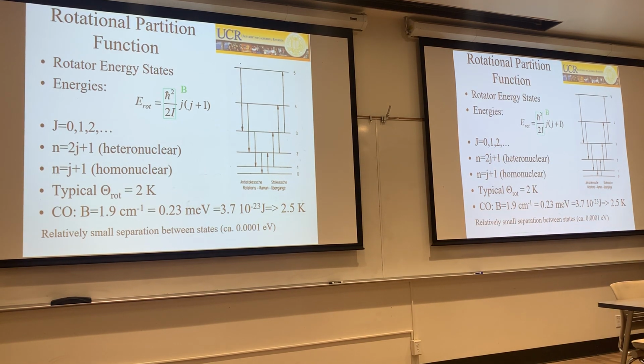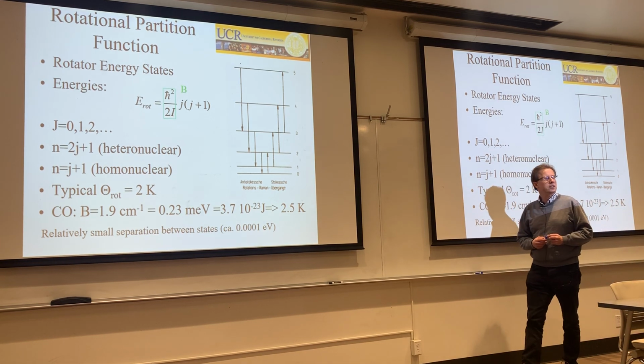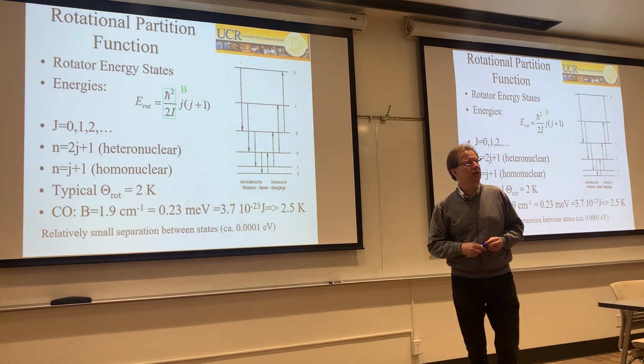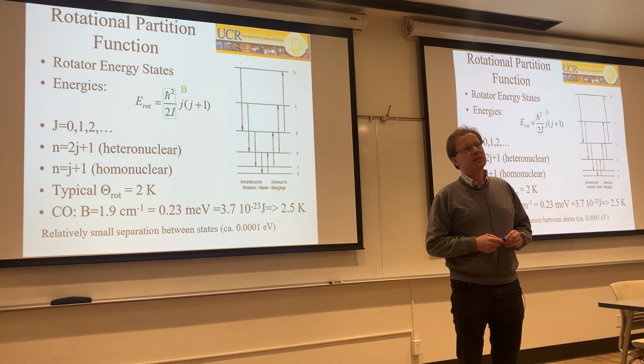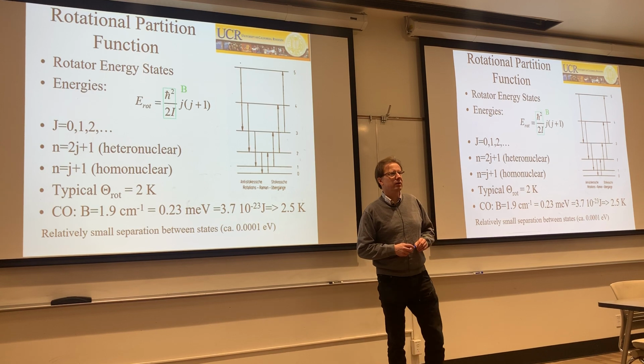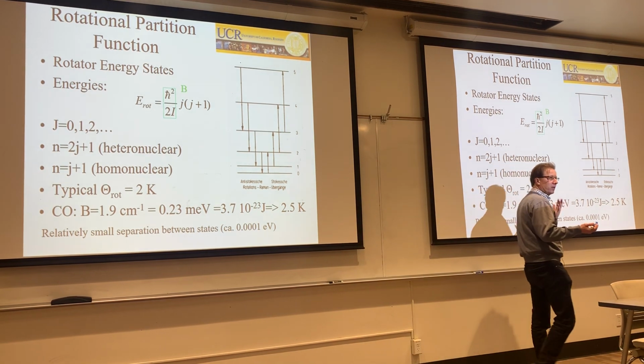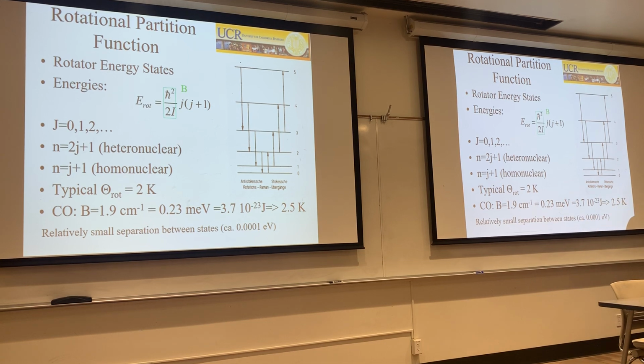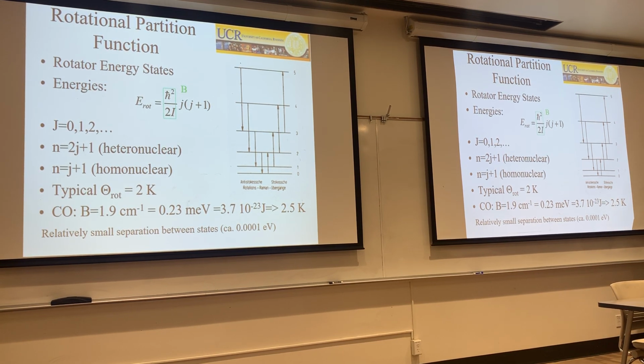Now, those states are degenerate, and they are degenerate by 2J plus 1. That is very similar to those quantum states, correct? The angular momentum quantum number runs from 0 to n minus 1, things like that. And it is 2J plus 1 degenerate. So I can then just right away see what that is.